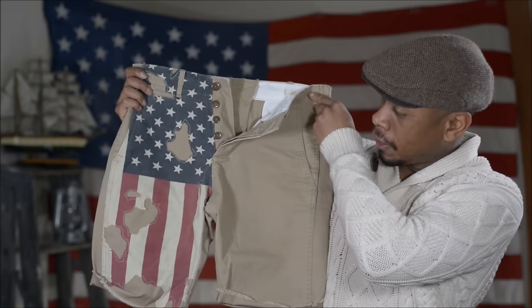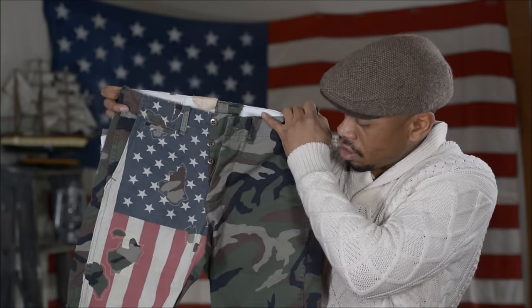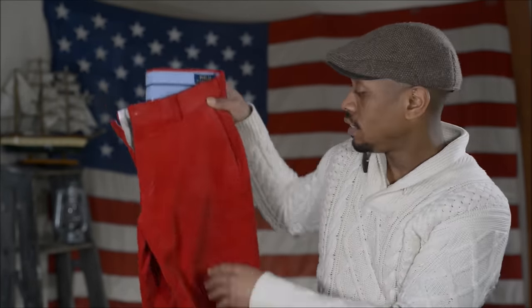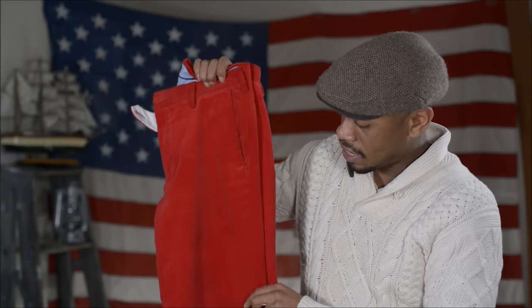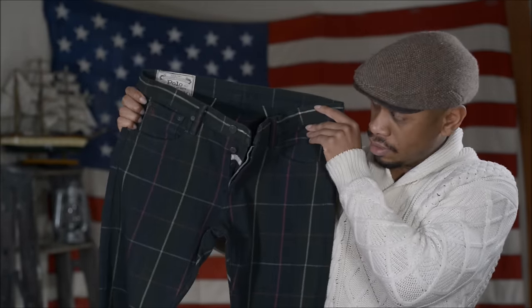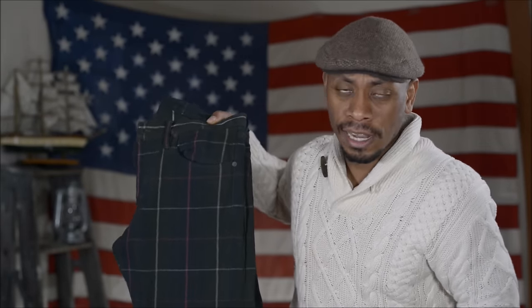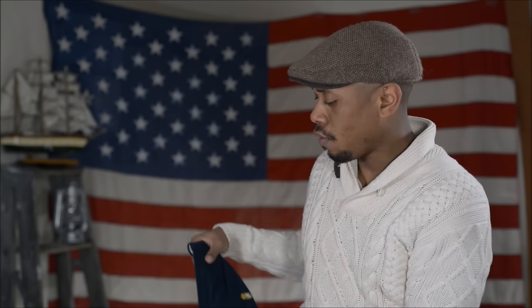I grabbed these Denim and Supply shorts — I was hesitant but something said if you don't grab these you might regret it, so I snatched them up. I don't wear them but I have them. This here is more up my alley — kind of flashy but classic at the same time — just the red corduroy, perfect for winter and the holidays. Tartan jeans are favorites — didn't even have to get these altered. It's kind of flashy for a pair of jeans but tartan is a classic pattern, so it's that little twist where it's not costumish and not really plain.